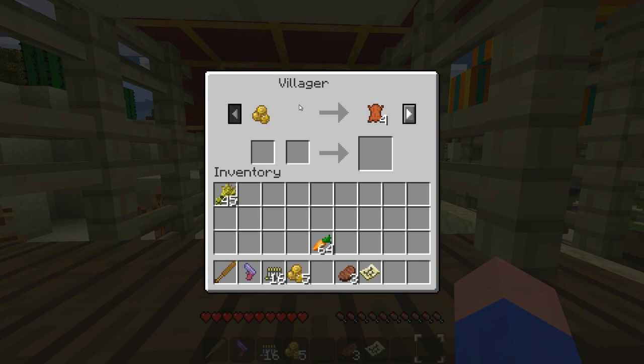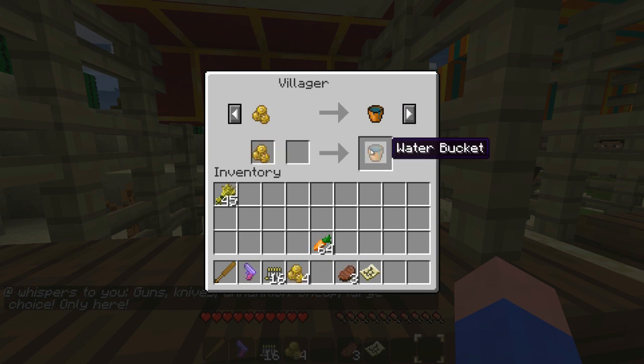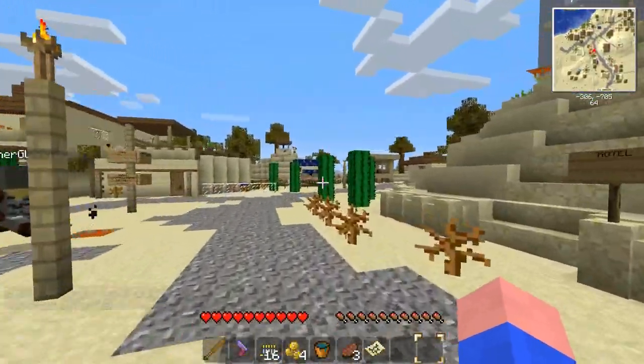This guy gives camel leather for coins. Or coins for a water bucket. How many coins? One coin for a water bucket? That's a pretty good deal, don't you think? One coin? Yeah. Well, we can get coins if we get fish. We need to find someone else who... The fish vendor guy was over here.